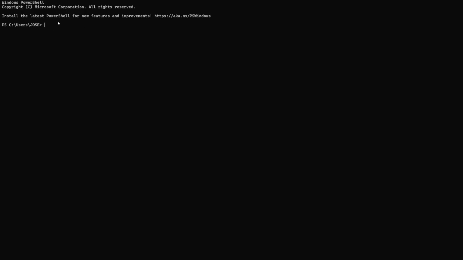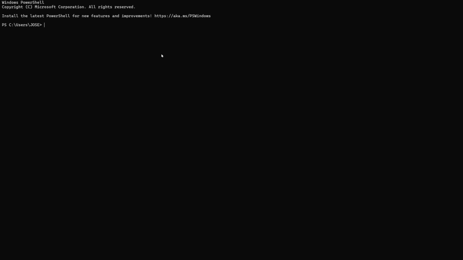Once PowerShell is open, you will type in a command to create a new React application. Enter the command npx create-vite@latest my-app. This command initializes a new project using Vite, which is a build tool that helps streamline the development process. After executing the command, a series of prompts will appear guiding you through the setup. When prompted, select React as the framework you want to use. Next, choose JavaScript as the language, as it offers a simpler setup. After making these selections, you will see the project being created.